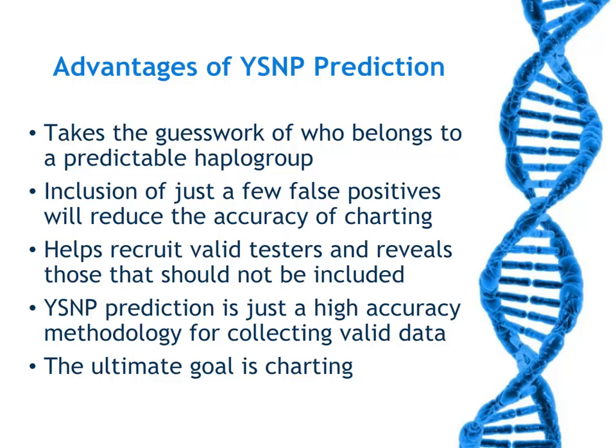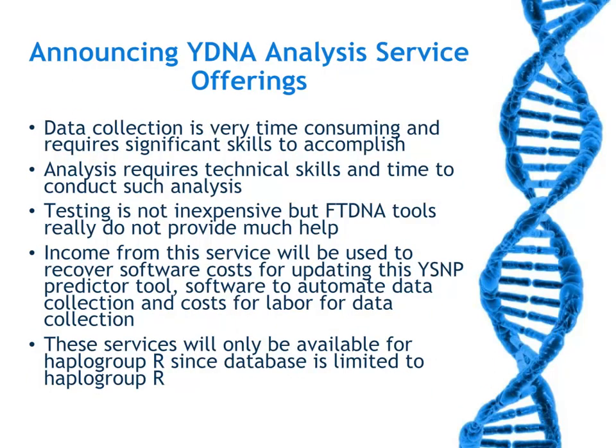The ultimate goal here is not to predict, but to take all the data that is predicted to be the same haplogroup and to chart them to see how everybody's related. I'm also announcing an analysis service to basically do this work for you, to update the ones that have been done, and to do ones for the smaller ones which haven't been done yet.